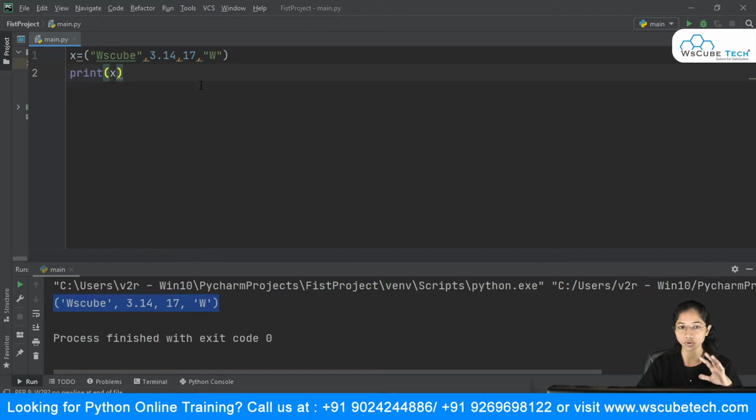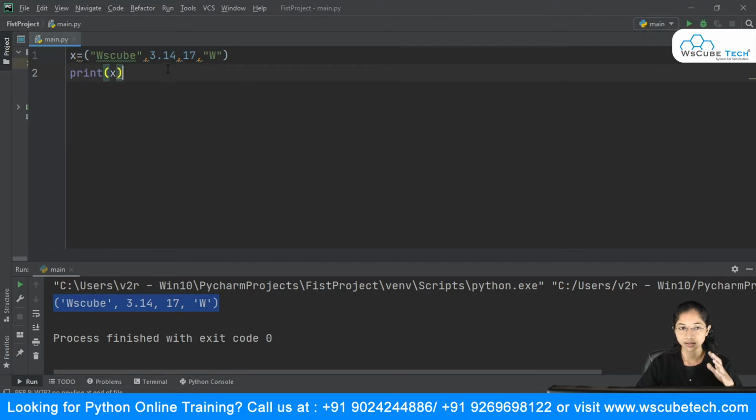This is the only difference if you compare it with the list. So you can say that tuples are immutable. Immutable basically means that if you have declared a tuple once, you can't add, remove, or modify any elements in it.